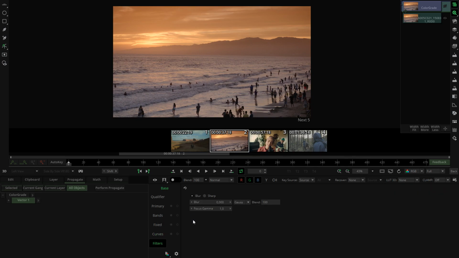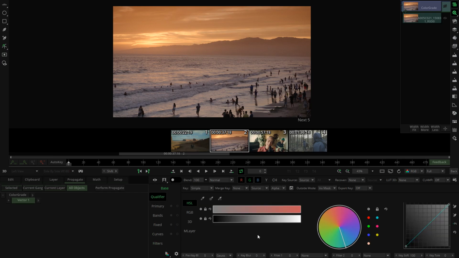Then we have the filters panel with the blur and the sharp option. This panel feels a bit empty because our plan is to add more features and more filters there for the color grading node. For now, you have the blur controls and the sharp controls for this vector. You cannot combine both of them in the same vector, except if you are using a shape. So for example, if you are using a shape or a selection, you can blur the part that is selected by your key and sharpen the outside part. So you can combine them in that way. But if you're not using any key or any shape for selecting anything, you need to select either blur or sharp per vector.